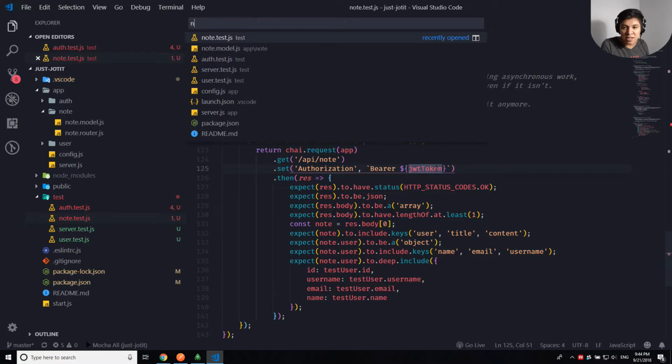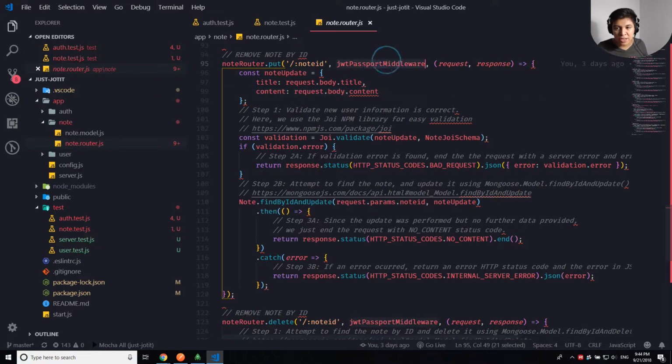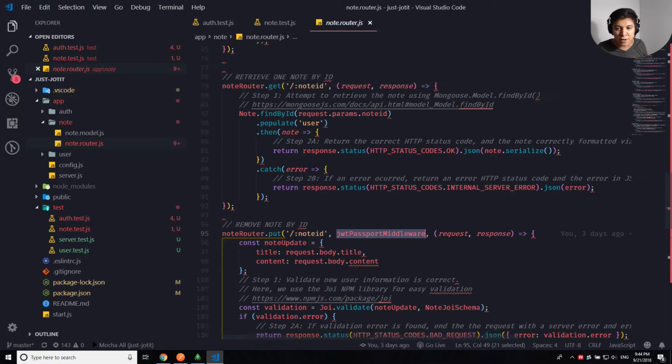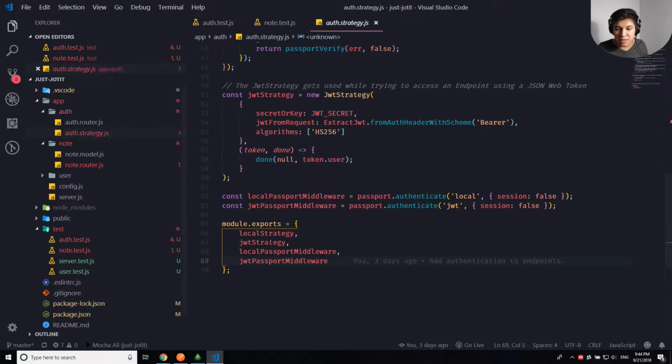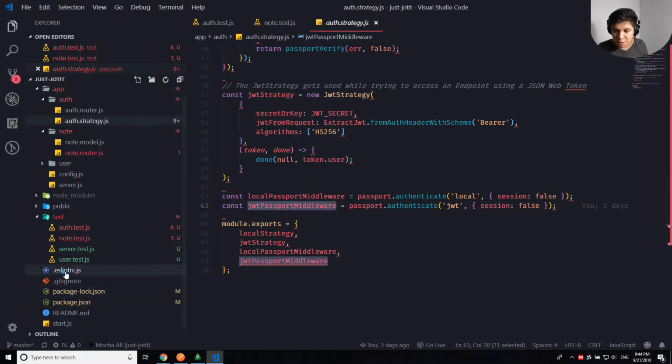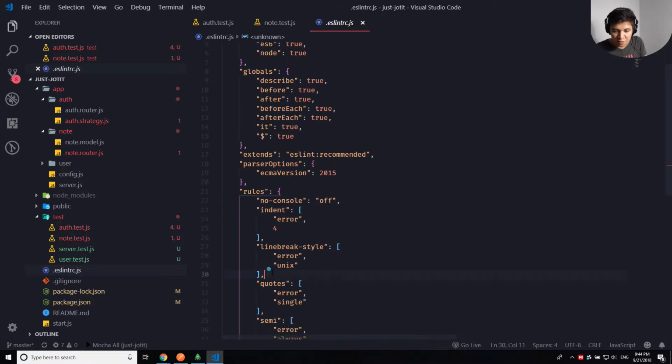Don't believe me? Let's take a look at the node router. My node router has JWT passport middleware, which I defined. If I take a look at where I defined that, it's right here. Okay? Give me just 1 second. I want to disable something super quick, which is throwing all the errors you're seeing, all those red squiggly lines.